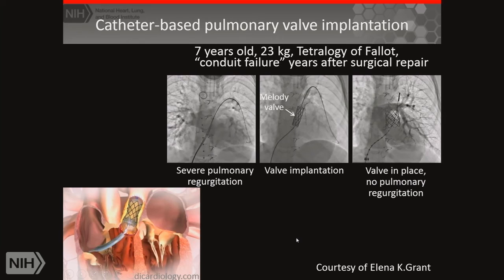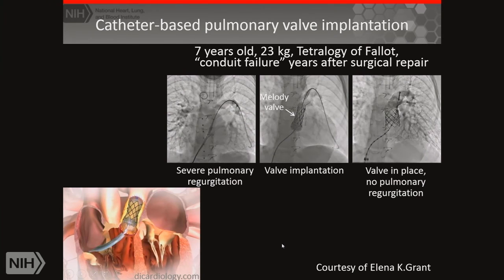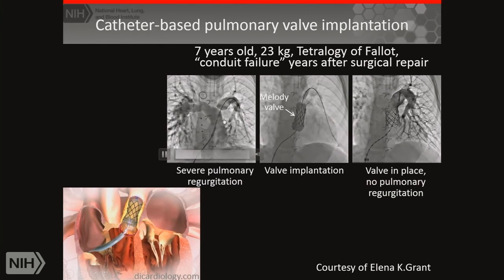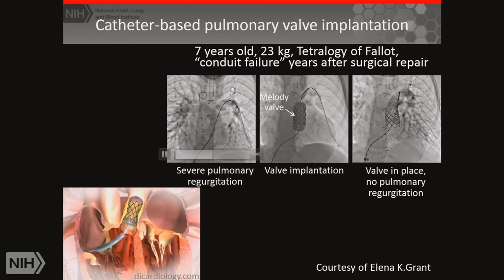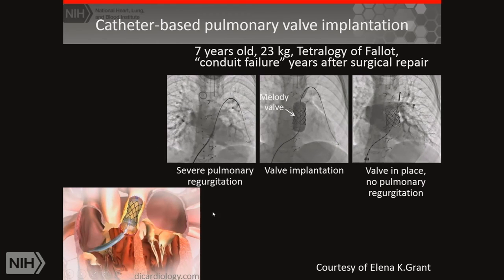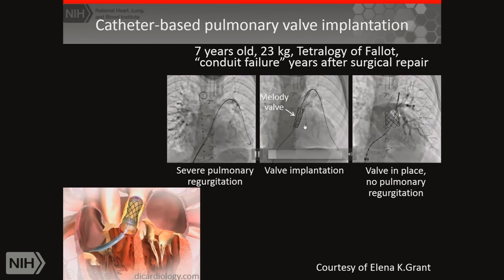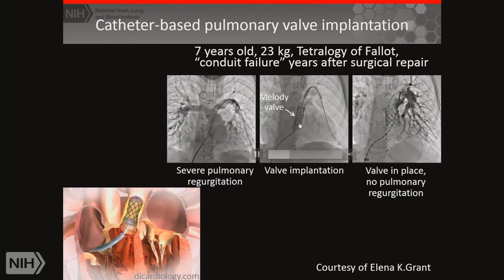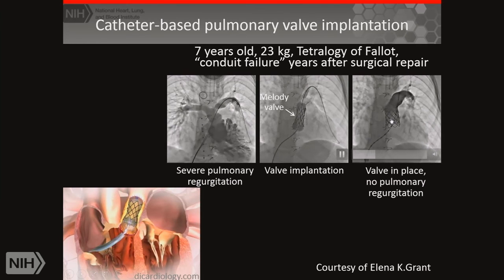This is a child who had a tetralogy of Fallot surgical repair, like one of your fancy Olympic athletes, and had a common late sequela of that repair. The child's pulmonary valve is non-functional, and so blood is freely flowing between the right ventricle, pulmonary arteries, and back, and that wastes a lot of the energy of the right ventricle. And using a simple transcatheter implantation of a simple $20,000 device, give or take, this stented valve is able to restore valve function in a non-surgical procedure.